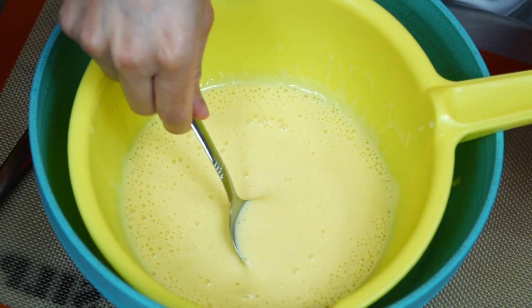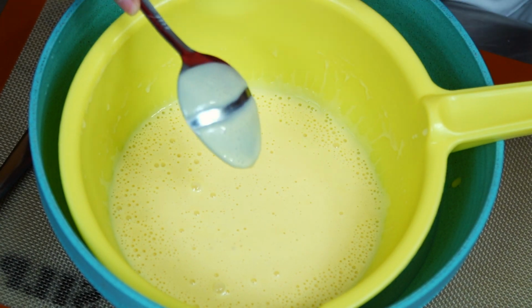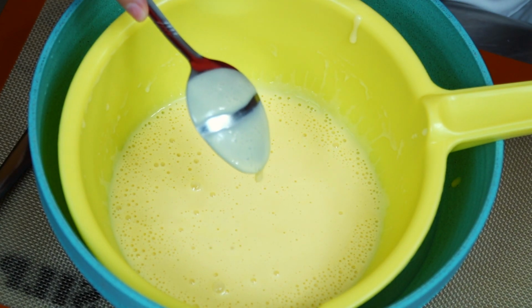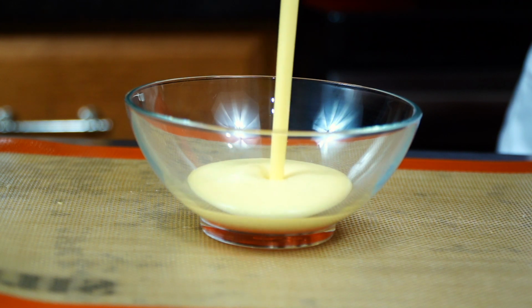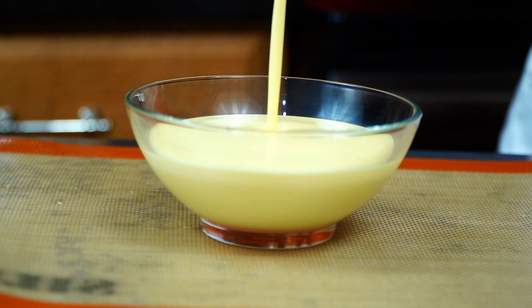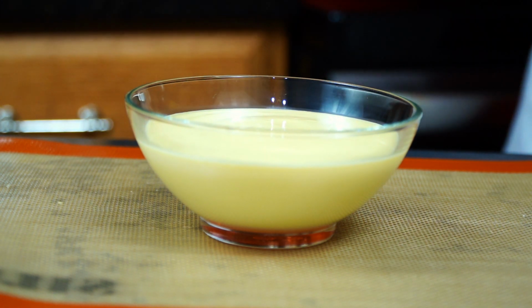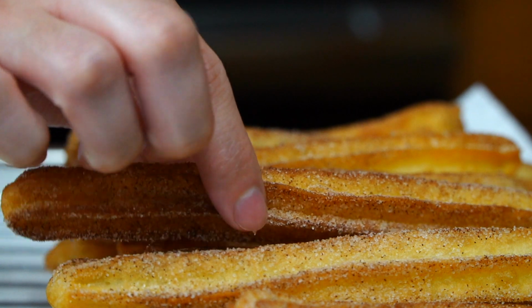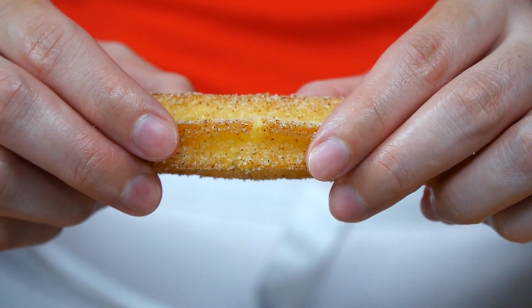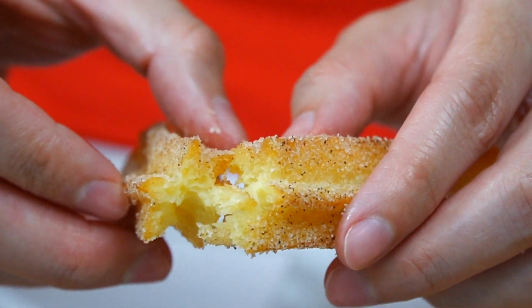The sauce came out perfect if it coats the back of a spoon, leaving a path. This sauce, known as crème anglaise, is a light custard used as a sauce for so many desserts because of how creamy and delicious it is. And the churros are perfect, crispy on the outside and so soft on the inside.